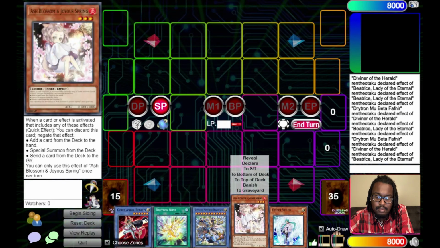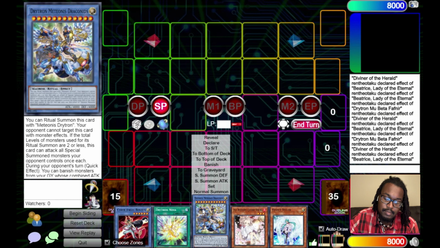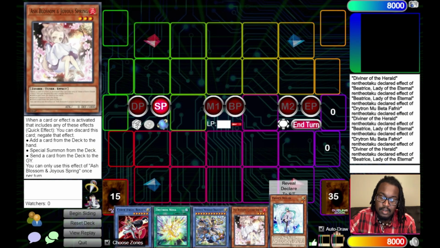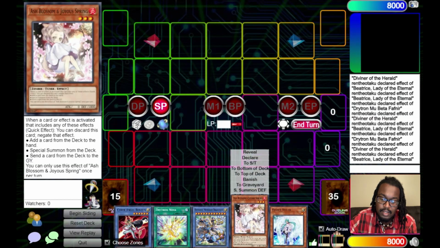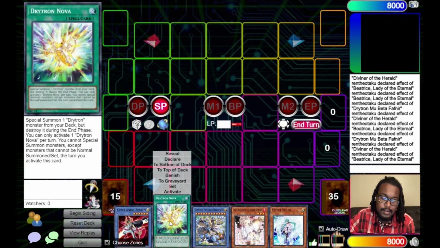This hand is actually pretty interesting. Okay, so we have Ben 10, Nova, Draconids, Ash Blossom, and Effect Veiler. Okay, so this is basically gas for our opponent's turn. Well, not gas for our opponent's turn, but more so disruptions for our opponent's turn. But I'm seeing.